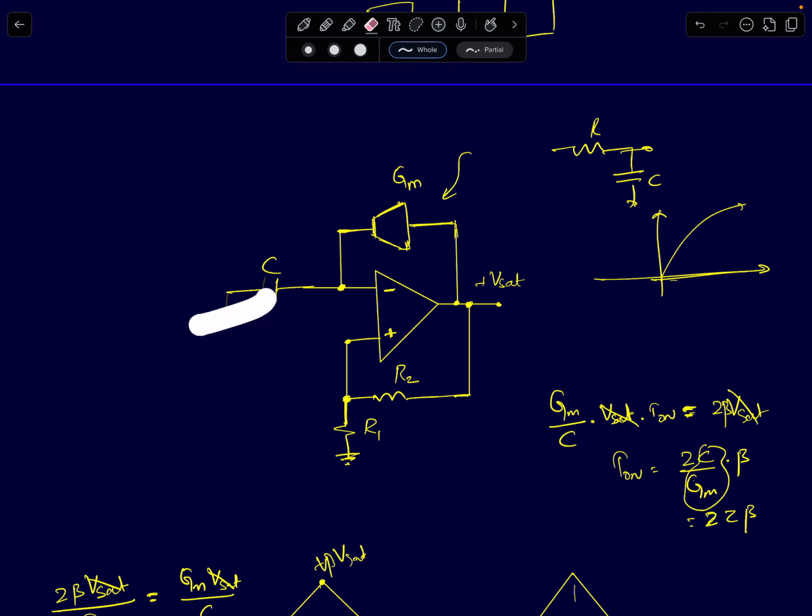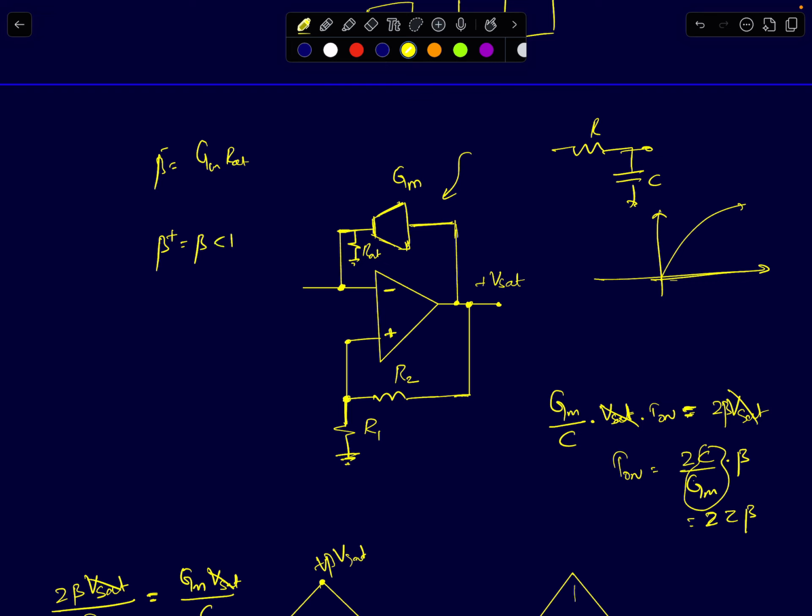So I'll assume the capacitor is open, and for simplicity of analysis, I'll assume the transconductor has some finite output resistance, a very large value, but I'll assume that to be R out. So the feedback path gain is given by GM R out. This is your inverting feedback, the negative feedback path's gain, feedback factor. And the positive feedback path's feedback factor is given by beta, which is less than 1. This is much greater than 1. Okay, so because the negative feedback factor is much greater, the overall feedback is negative.